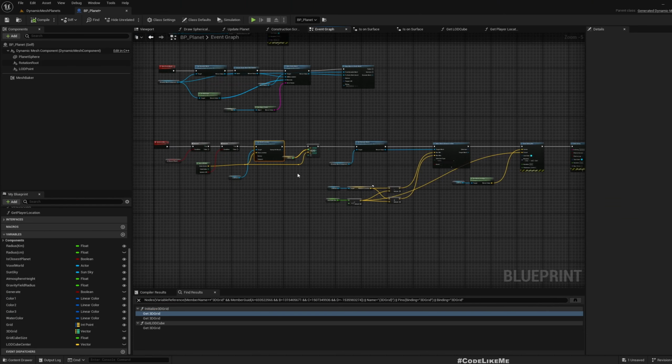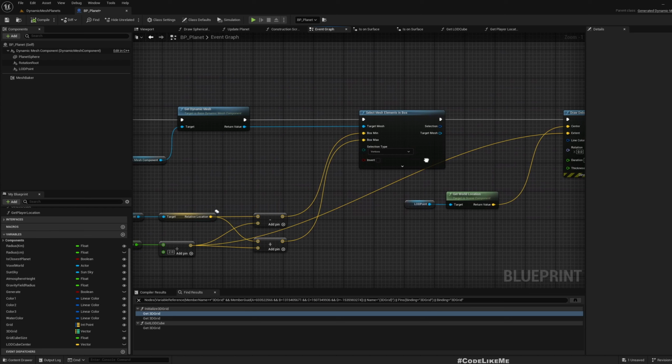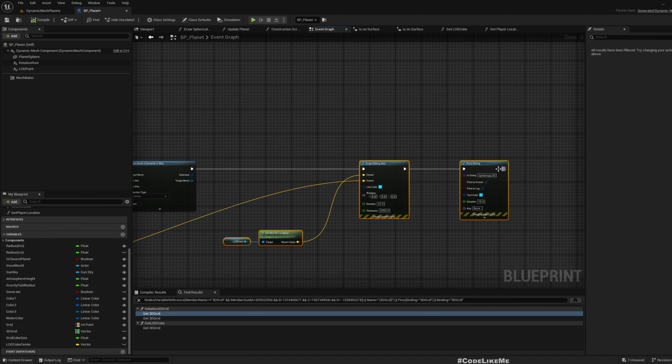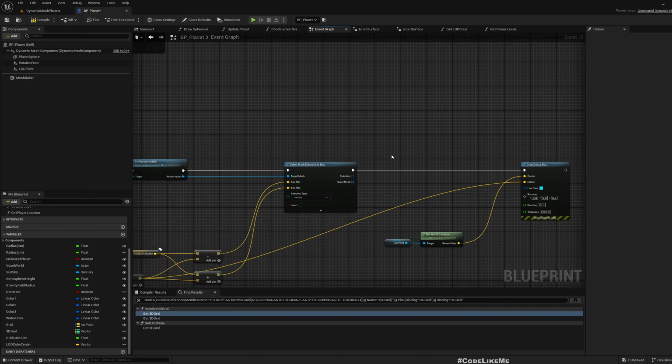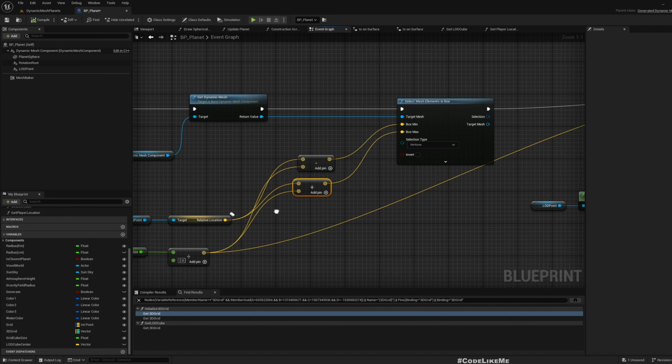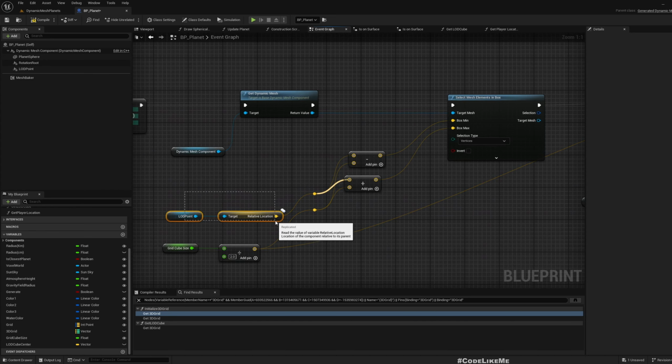So for that, here we select mesh. We don't need this. Here, let's collapse this to a subgraph.